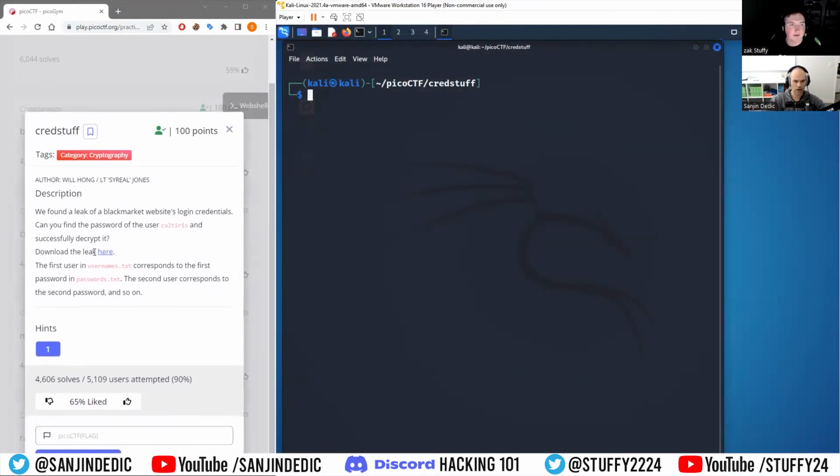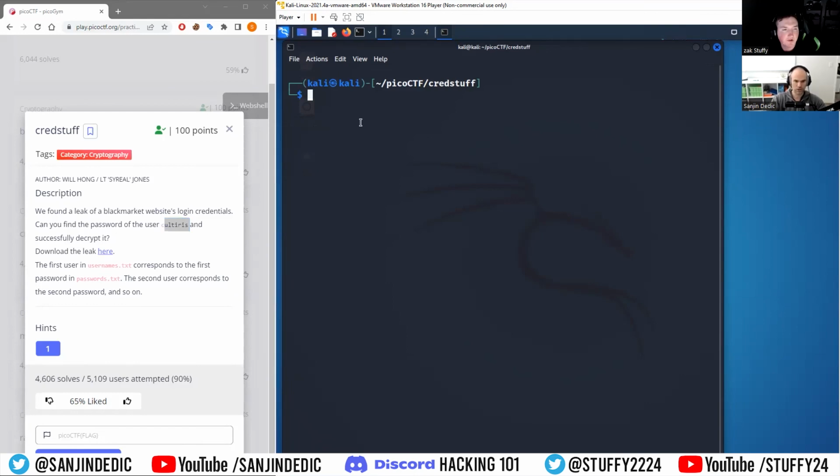All right, everyone, we are jumping into Kali Linux for the cred stuff because I wasn't able to unzip a directory inside the PicoCTF web shell for whatever reason. So this challenge called cred stuff gives us the following. There's been a password leak. These really do happen. And it's been leaked probably on the dark web as a tar directory, and it's going to have usernames and passwords. We're going to try to unpack this leak and see if we can figure out the password of this user.